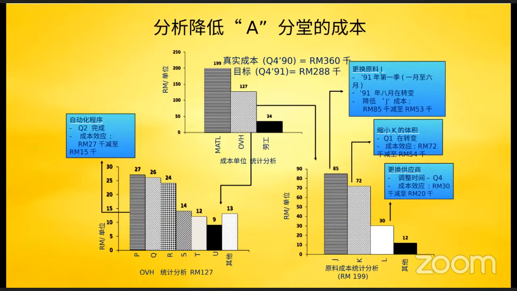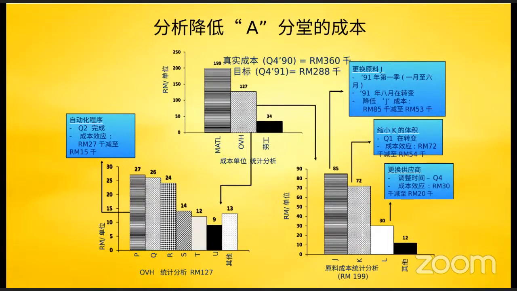So this is the whole idea. So from one level, so when you are doing management, sometimes we use what we call a Pareto principle, that not all the cost components are equal. So you pick on most important to work on. So a bar chart will allow you to have a very easy grasp.